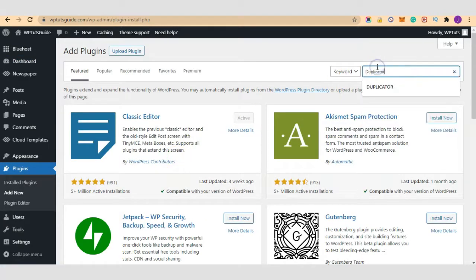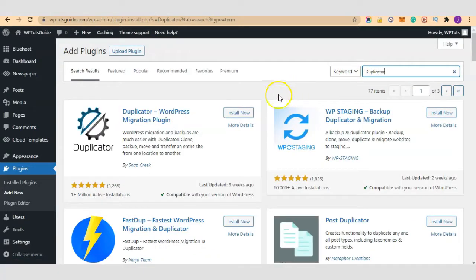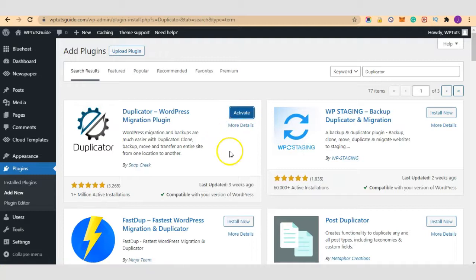Let's paste the name here. So we have the plugin here. I'll click on Install Now. Once installing is completed, let's click on Activate.